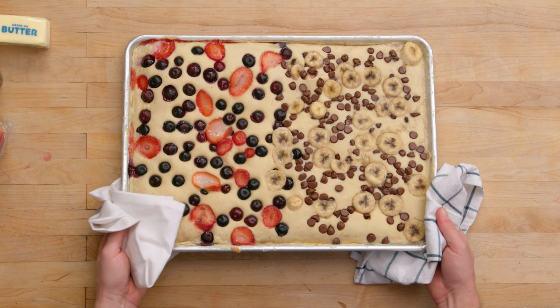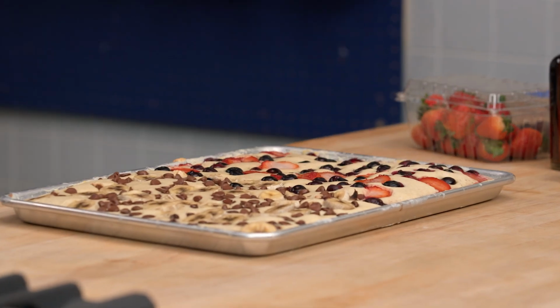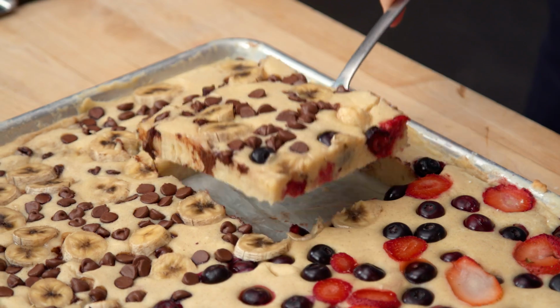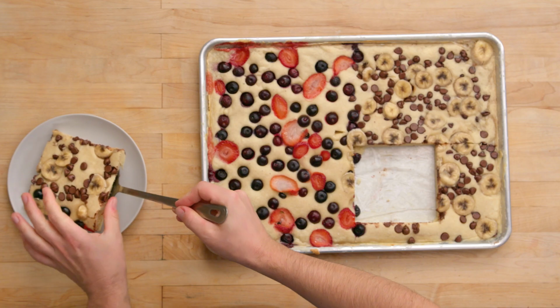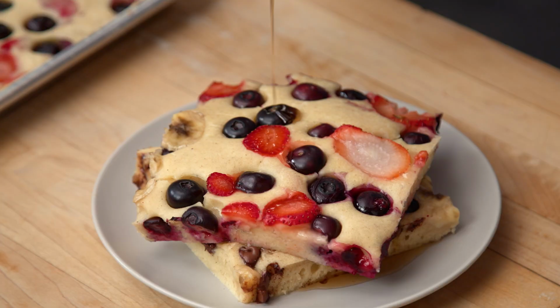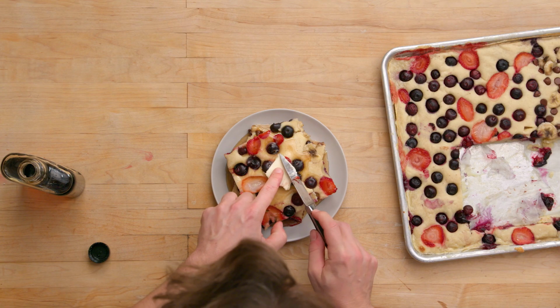15 minutes have passed. Let's see what this looks like. I have no idea if it's cooked or if it's completely stuck to the pan, but it looks pretty good. I think it's cooked. Oh my goodness. Yeah, that's cooked. That's cooked through. Our 5-second rule pancake on top. Syrup, butter. This looks great.